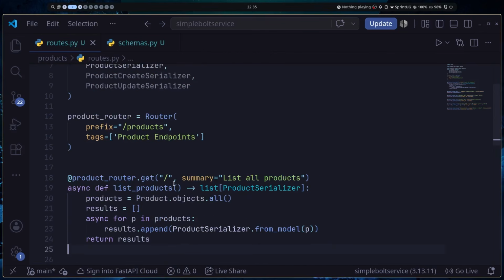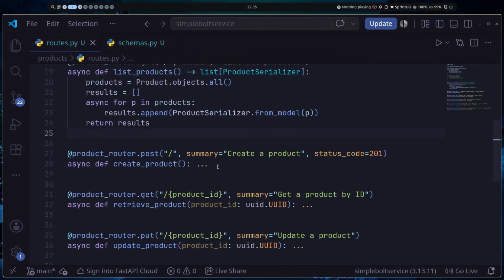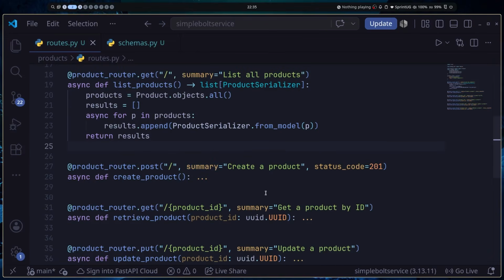Okay, for now we've been able to only perform one action. Let's go to creating a product. So to create a product, you need to, of course, have a request body. Now, one of the ways you can get that request body is by basically getting it from request, just like you can perform that in Django. But Django-Bolt provides us with serializers just like we have created them.